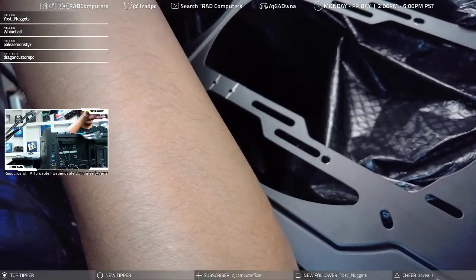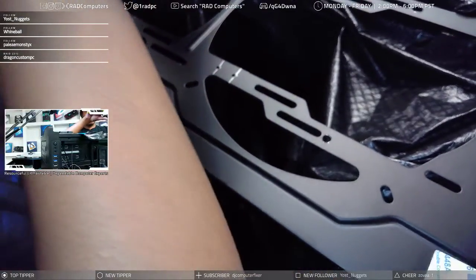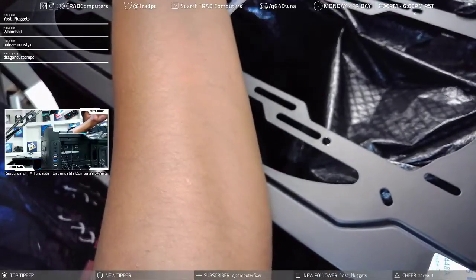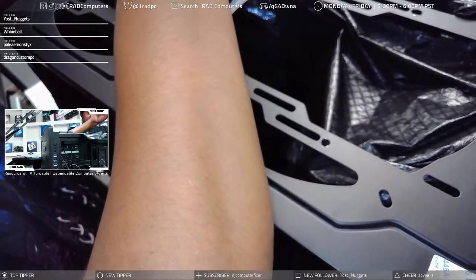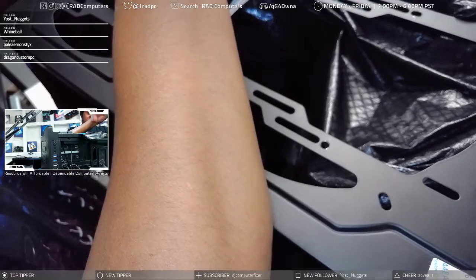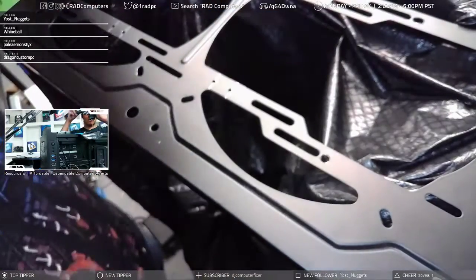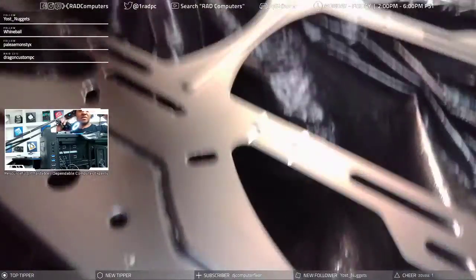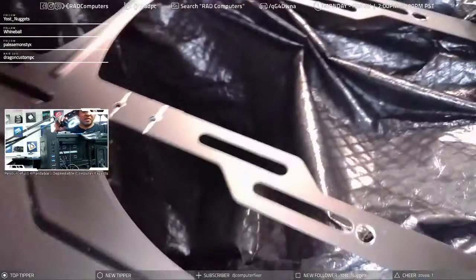Using this larger bit is producing larger chunks, but not as many. And these chunks, like I said, are kind of big.